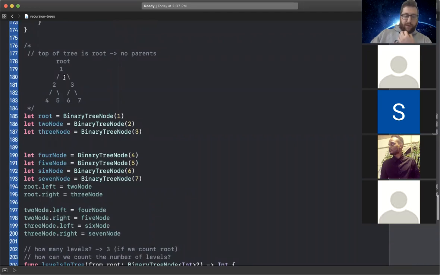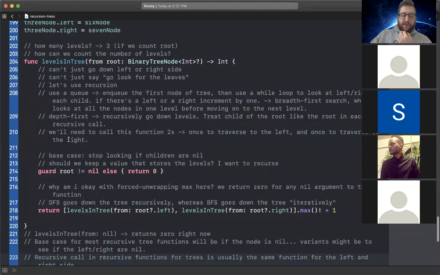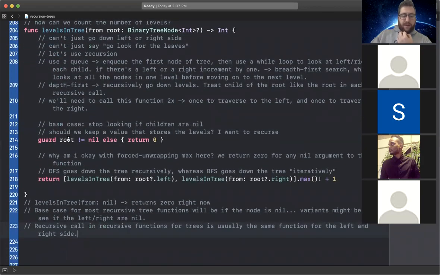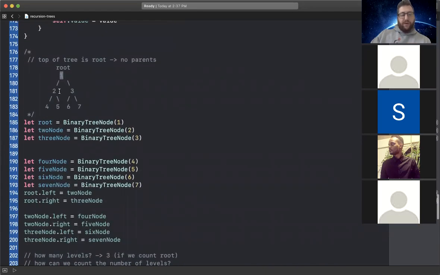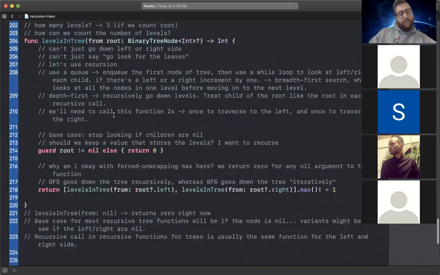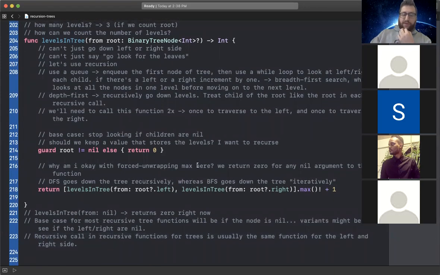That's just the way that we are organizing information. By convention, we go down the left side before the right side, but it doesn't need to be that way. The most important thing is that from any node, there are 0, 1, or 2 children nodes. So this is an example of depth first search. We call it search even though we're not looking for one specific item, because it's the means by which we look through the tree.